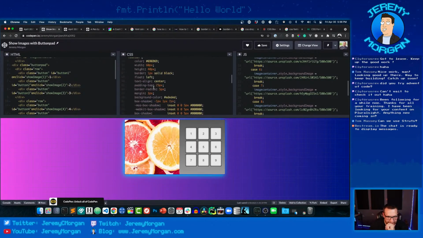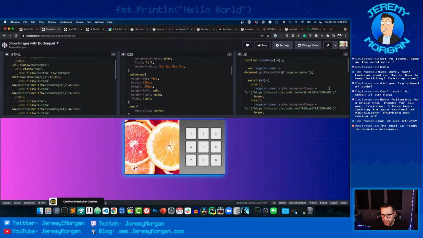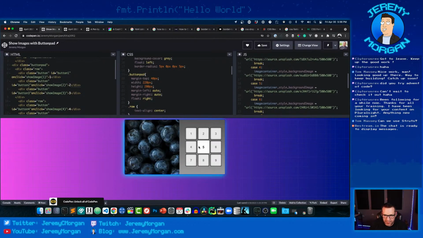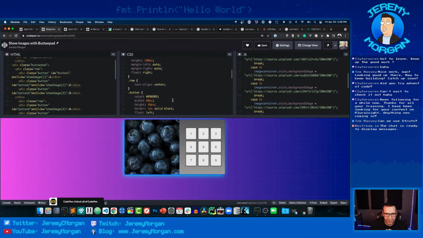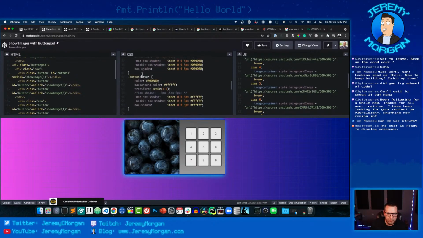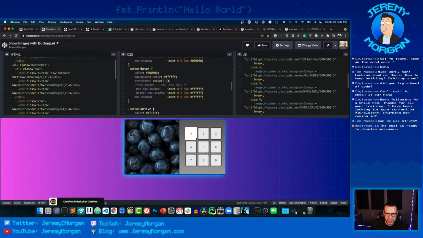And then what we did after that, after I made this JavaScript that changes the background image depending on which one you click, we put a little spacing between them. We rounded off the buttons. We put some shadows in there, and then we changed the shadows based on their state. So we're using pseudo classes here like button hover and button active, and we're just changing the state so it looks a little more animated, right?